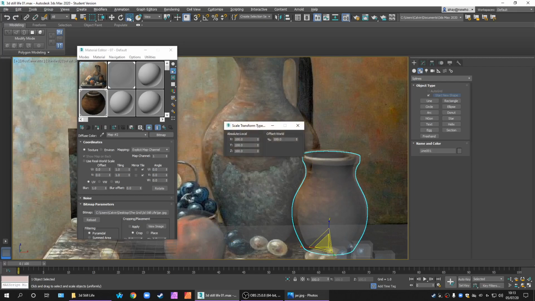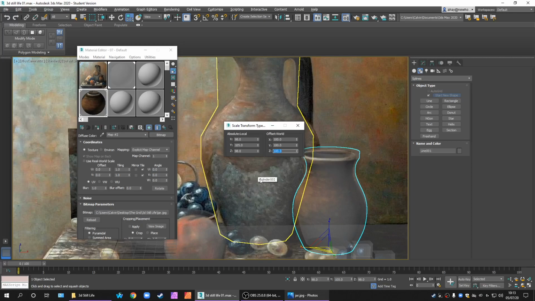Left click and hold on our scale tool, and get the one that lets us do one axis at a time, and let's play with that. So let's offset. Let's do 98% here, 98% here, and like 105 here. Okay, that was having the result I expected. Now 105 is a bit much, so we'll go back and we'll choose 102. Good.